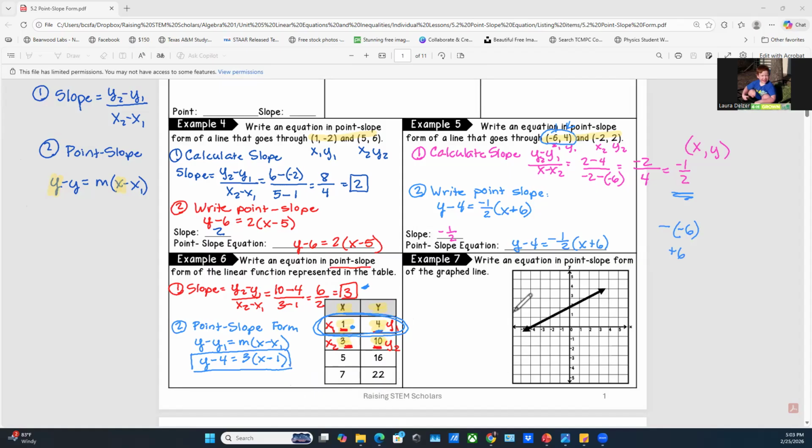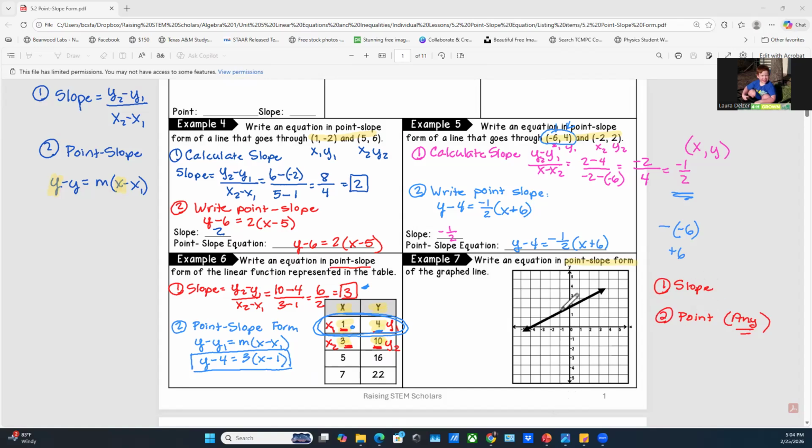Last but not least, they're saying, write an equation here in point slope form. And you would know how to get points and stuff off of this from prior lessons. Okay, so let's think about what we've got to know in order to solve this from a graph. The first thing is that we've got to find the slope. And then the second thing is that we just need one point, and it doesn't matter which point, any point on the line will work.